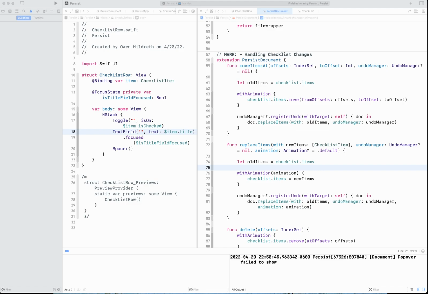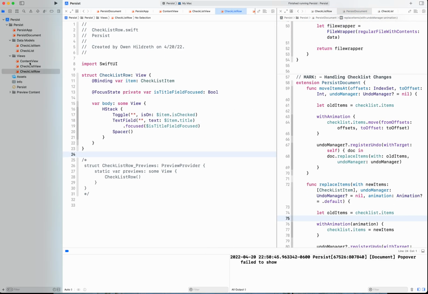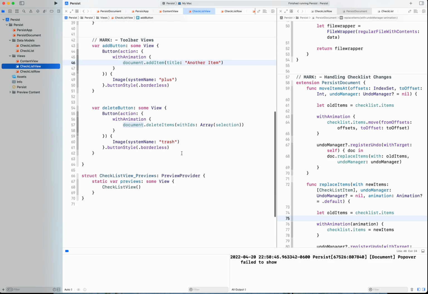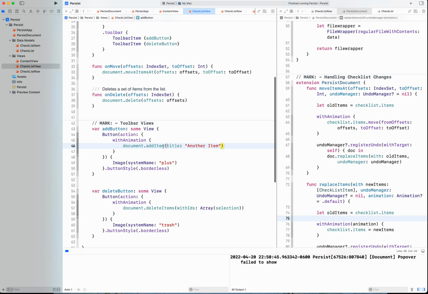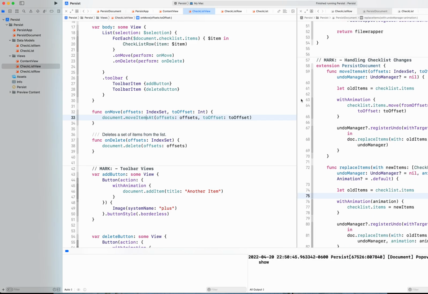Sorry, I'm just looking at my notes real quick. I need to pass this checklist view the undo manager I'm using. So let's go back to our checklist view. Currently, I've got delete items, I've got an add, I've got a move, I've got move items at.